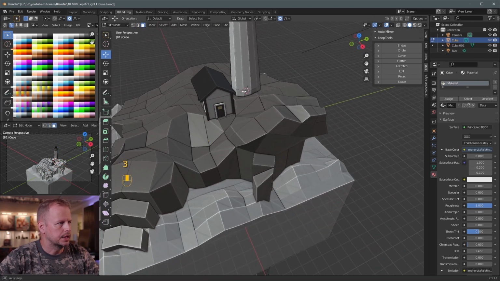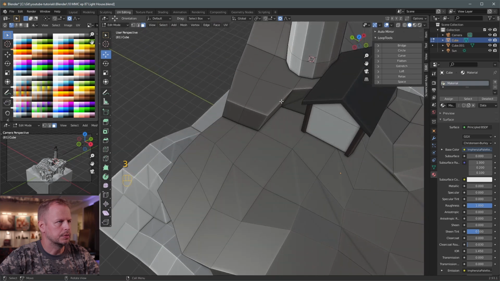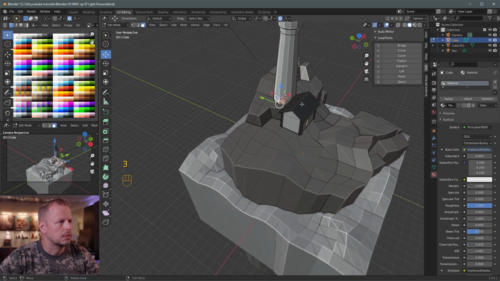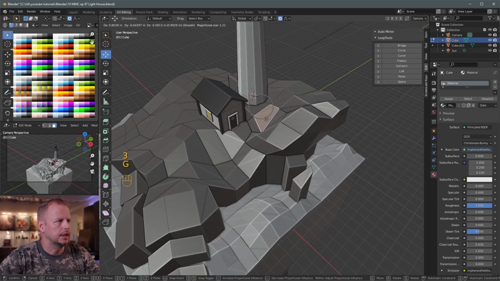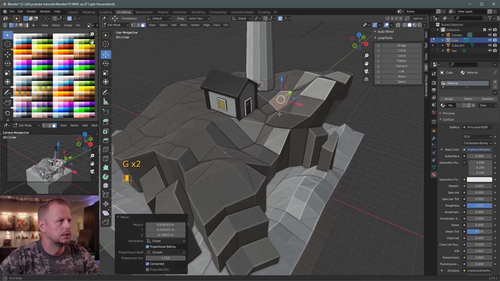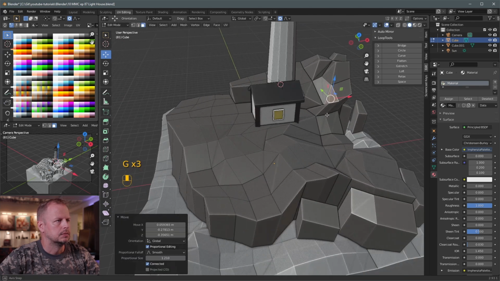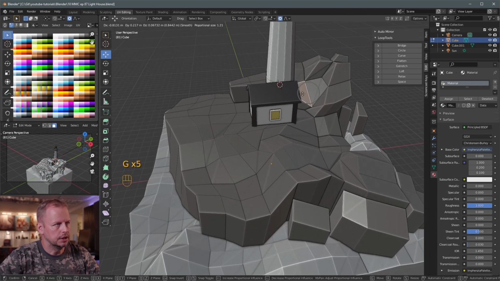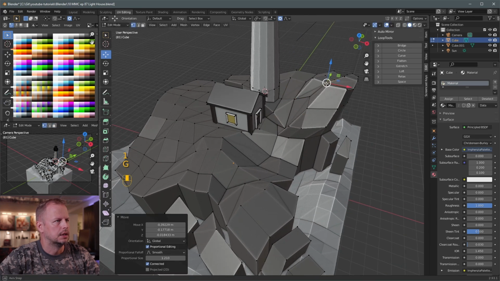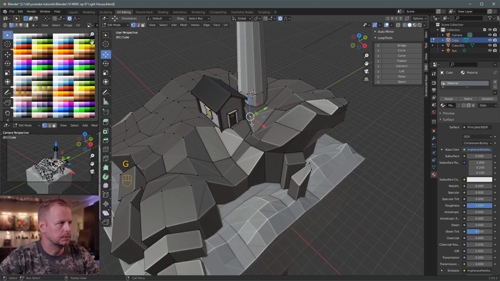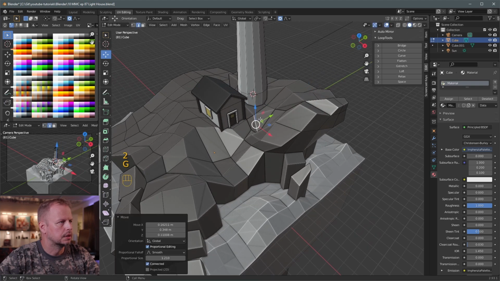And for the lighthouse here, I guess we should have an entrance to this one too. So I'll select a bunch of these. Where should we put it? I think I'm going to lower this one down. So again, proportional is on. I'll just move this so I can get an entrance into here as well. Maybe with some steps.